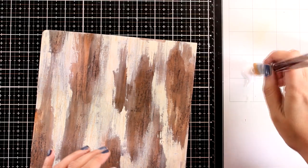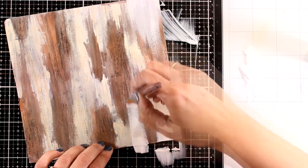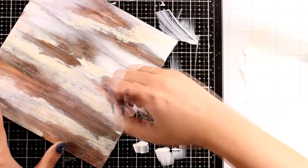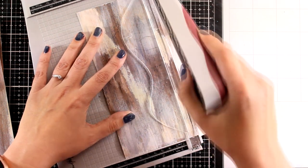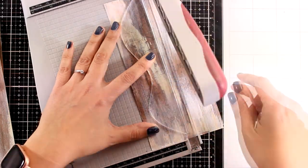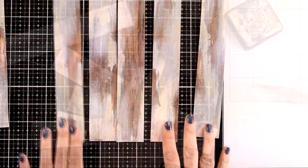Now you can leave it as it is, you can repeat the same process on top of it, even with another color of paint. I'm just brushing some white here and there, and I'm going to call this one done. I'm using my paper trimmer, and I cut thin strips of paper, so I will create wooden planks. These are about 1.5 inches, and I think that the effect that you get is absolutely stunning.